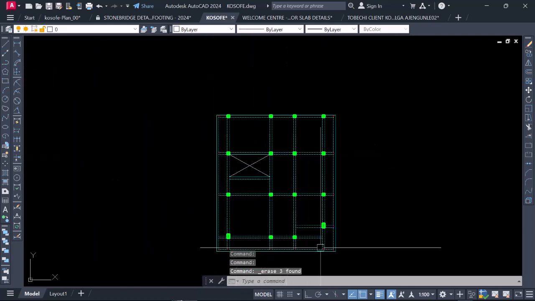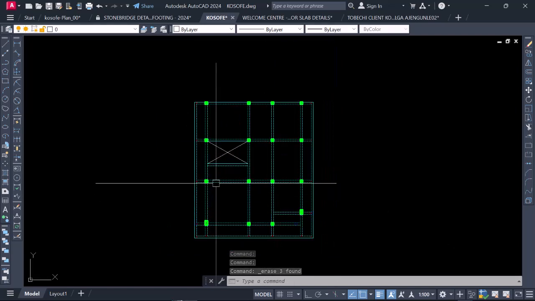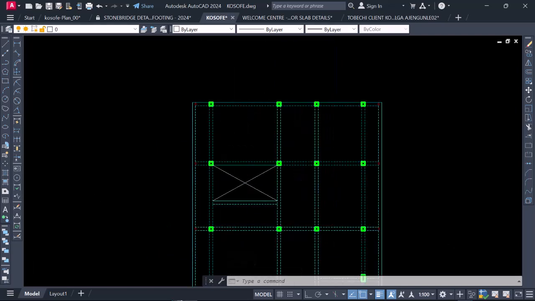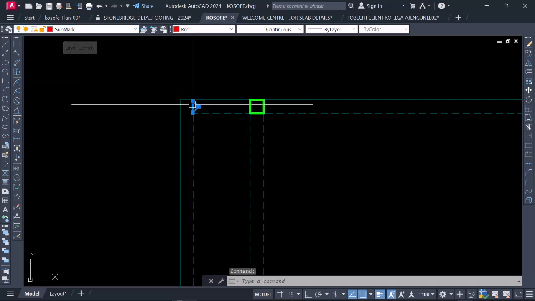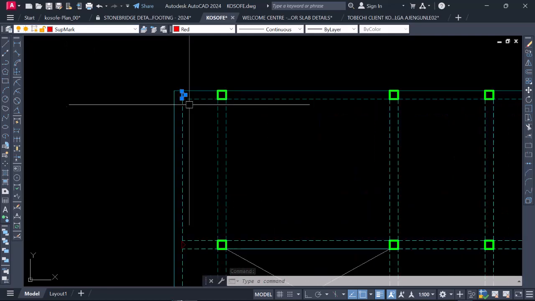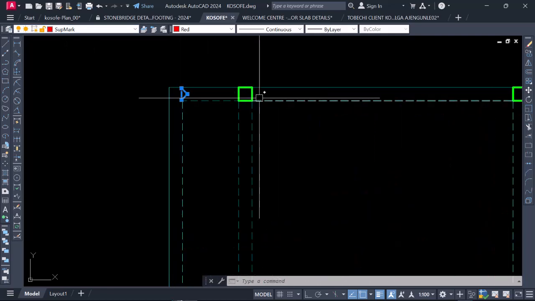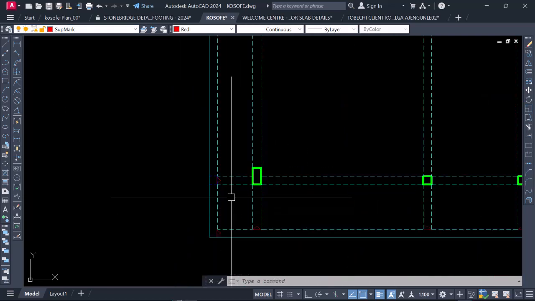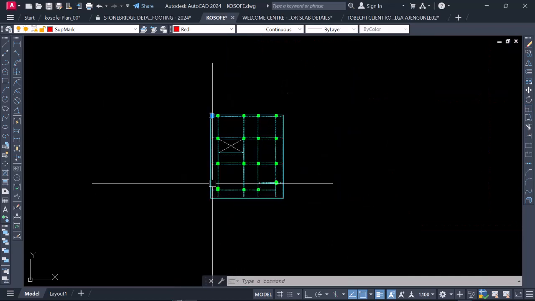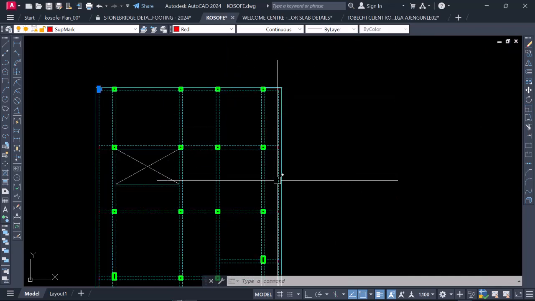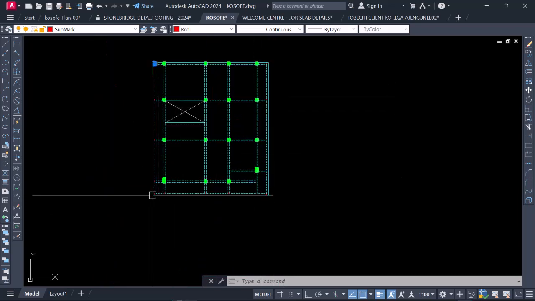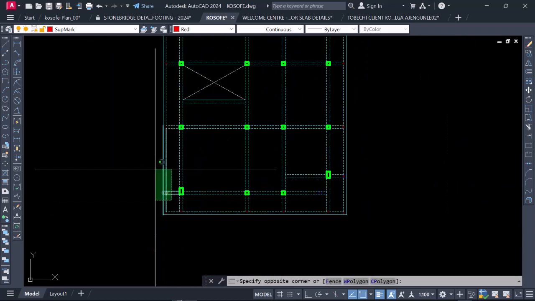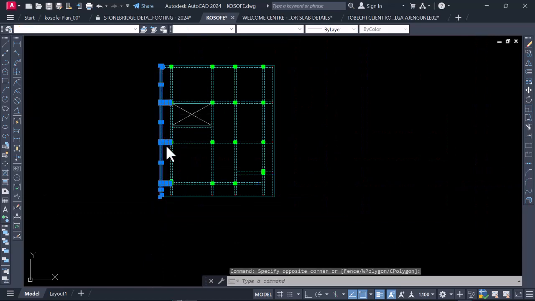In the same vein, in taking off the beams and the columns at that area, if you look at what we have here, I'm having a cantilever. I can see this super mark. You can see from the layer, the super mark is telling us that there's a cantilever moment stressing down to this column. So all these are cantilevers, and I won't be needing them. The same thing on this other axis. So we're going to take off all the beams that we won't be needing in our foundation.